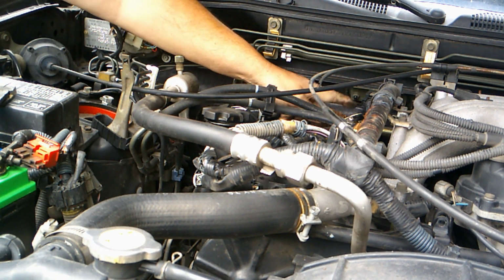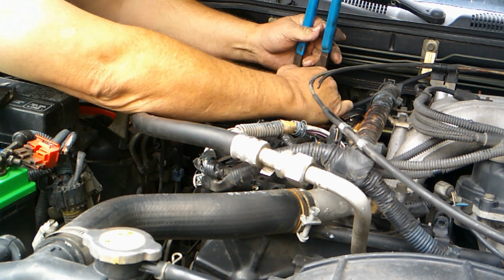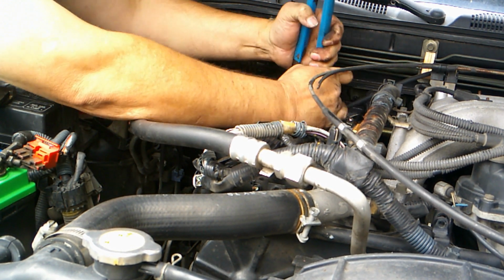Yeah, I don't really particularly want to deal with that air tube on the back. It's difficult to get to. So what I'm going to do, I'm going to move this clamp back if I can.